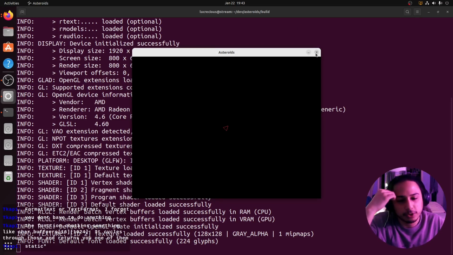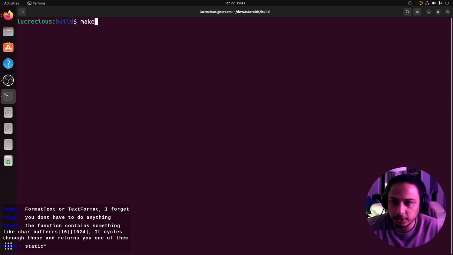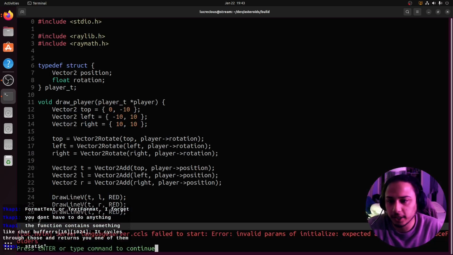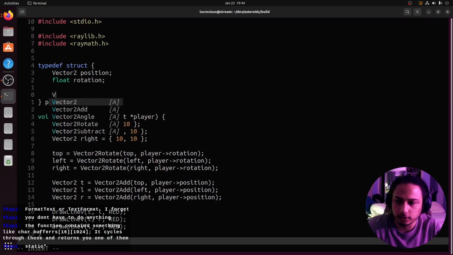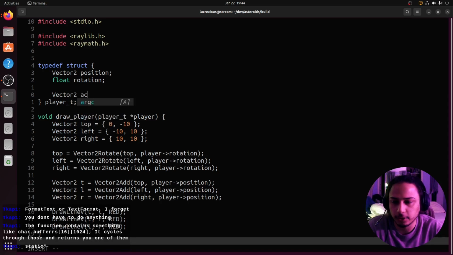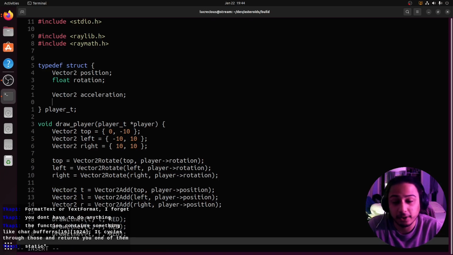All right, so now what I want to do is make the player move towards the cursor. So that should be pretty easy as well. And I want to also do it with an acceleration, so it kind of moves little by little. So we're just going to create 2 extra parameters here. We'll call this acceleration. I spelled that wrong. Acceleration. I think it's like that. Man, I cannot spell. And then we'll do velocity.